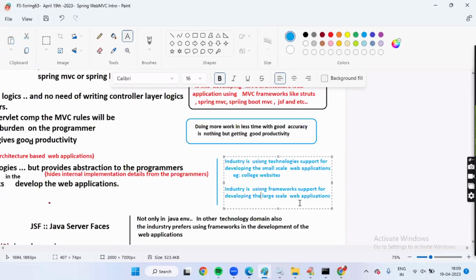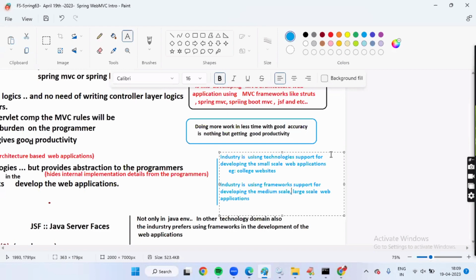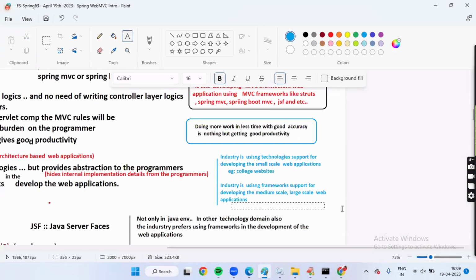Not only large scale, medium scale also. Medium scale, comma, large scale web applications. What are the examples, guys? Okay, university websites, e-commerce websites, and etc.